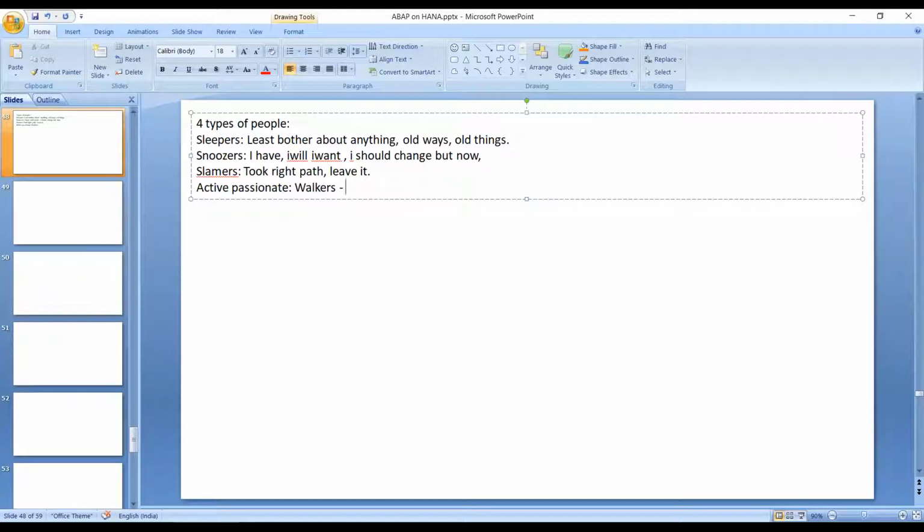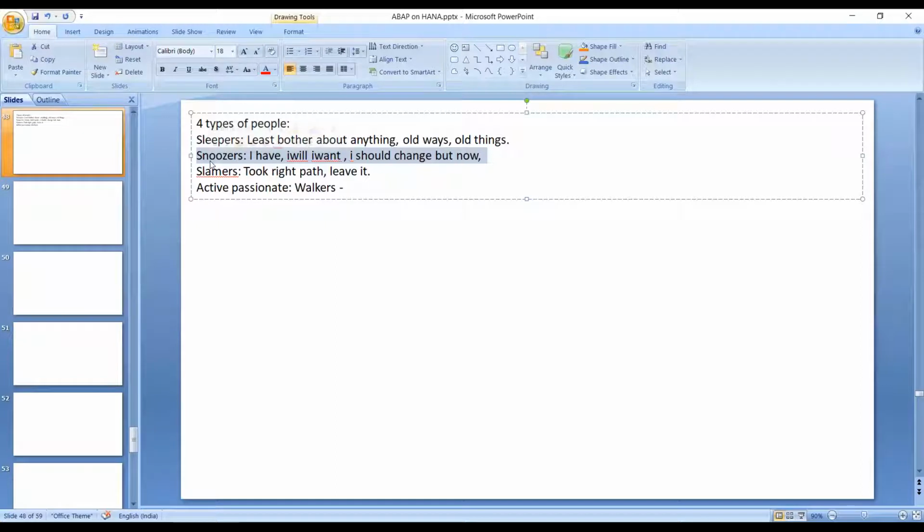Now you need to decide who you are. If you leave this course in the middle, you're a slummer. You will never be able to come back. There are many, many inquiries I get. People write big, big emails to me. If I show you those emails, it will never end. I get about 20 emails a day, guys. 20 to 25 emails a day.